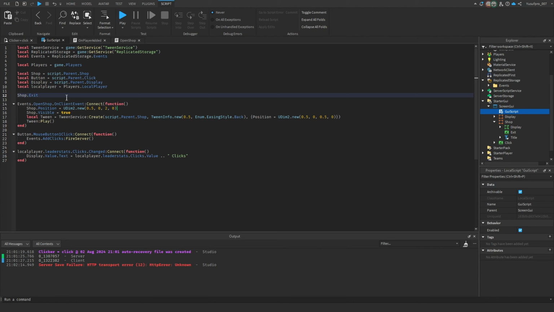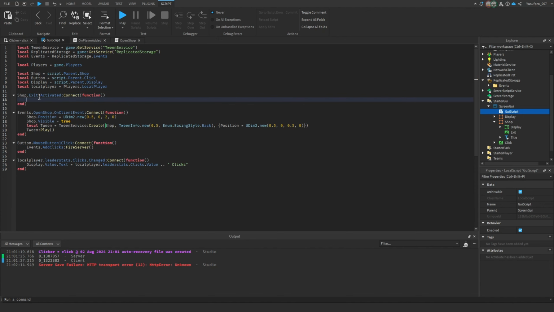So what do we name it? Exit.MouseButton1Click, no, Activated, which is going to work if it's activated anywhere. So if it's clicked on PC, touched on mobile, or the trackpad, that thing you use on a laptop, I'm not sure what it's called, then we're going to connect a function.